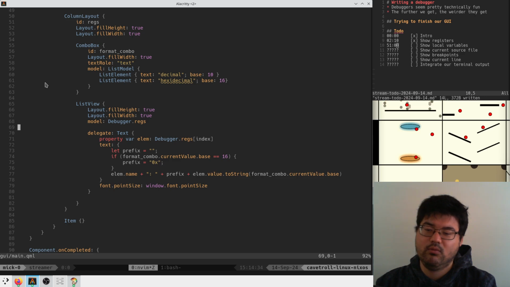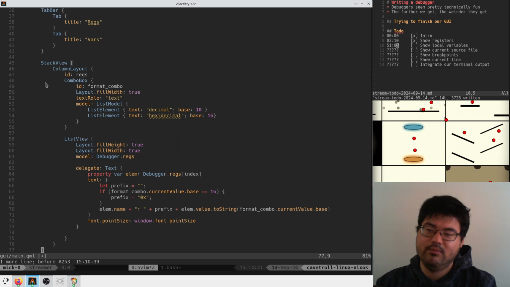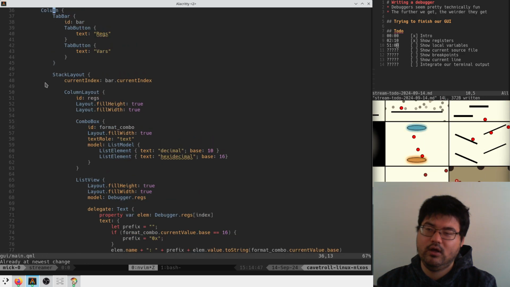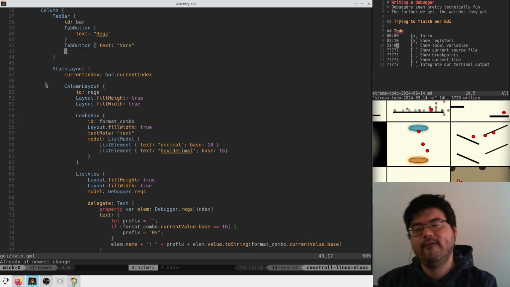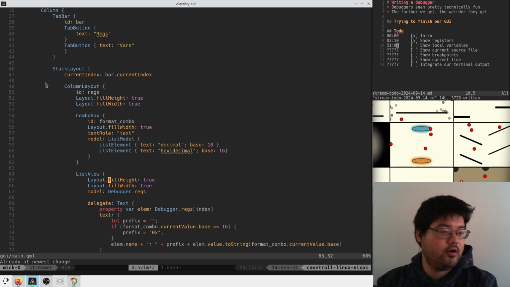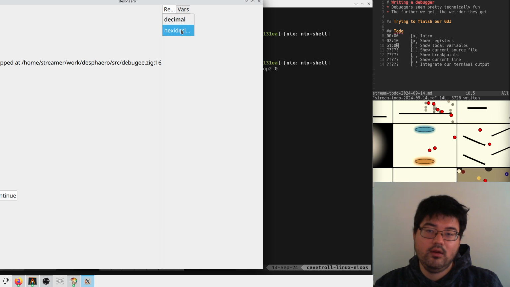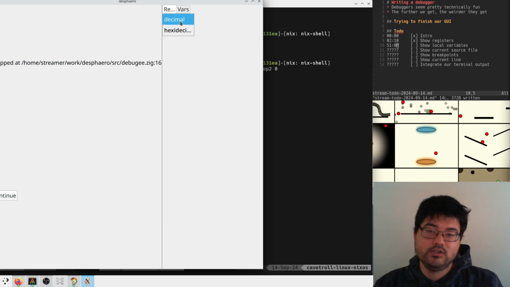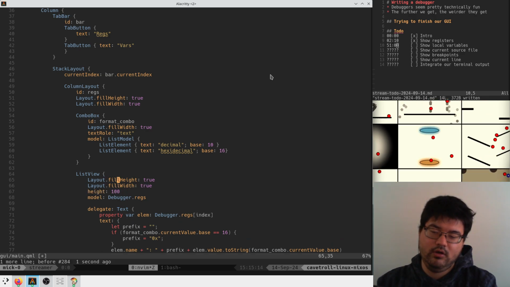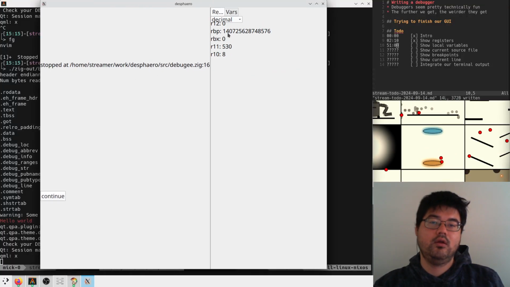I feel like we've lost something here. We're only showing one register, which I don't really remember where that mistake happened. I guess we'll save this because I don't want to lose it. Presumably this layout fill height is maybe a problem. Isn't it just very, very tiny and scrollable? Doesn't feel that way, but I would like to see, what if we just write a height of 100 here? So that's working. Kind of.